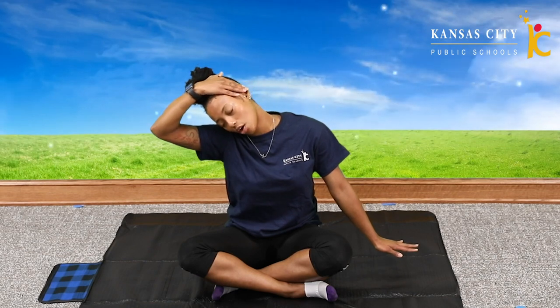Now, what I'm going to add, which was not on my original plan, but I'm feeling some tension in my neck as I did the stretch. So I have a stretch that will kind of release some of that tension. So what you're gonna do is take your right arm and right hand, and you're gonna place it. Just place it, don't grab your head, just place it. You're just gonna put the weight of your hand and just let the weight of your head go down.